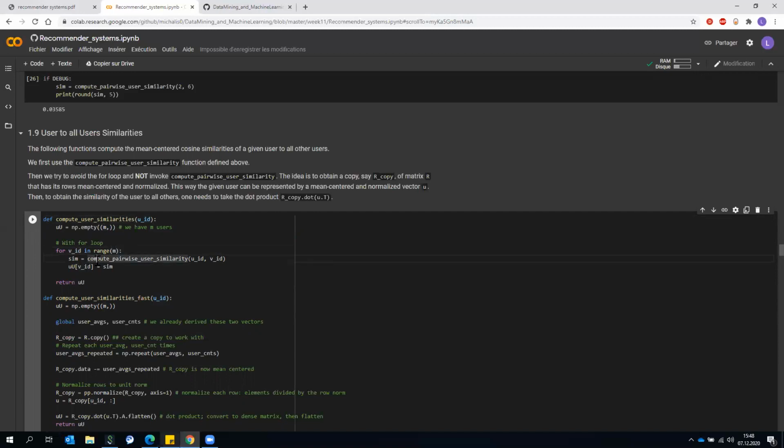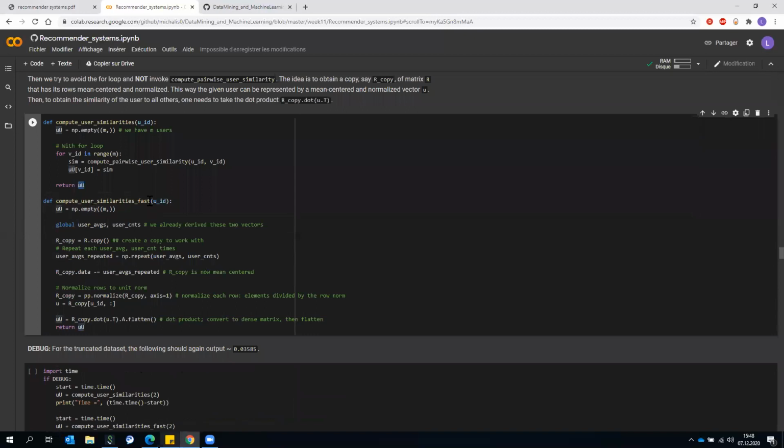We use the above defined function, and then we store it in an array, in a NumPy array. That's one way to do this, and I also have one way to do it faster.